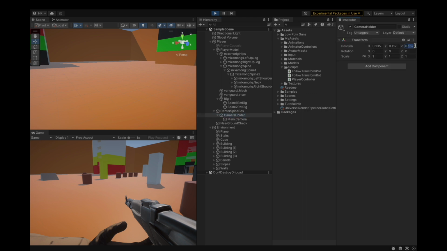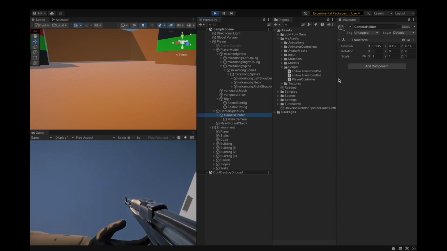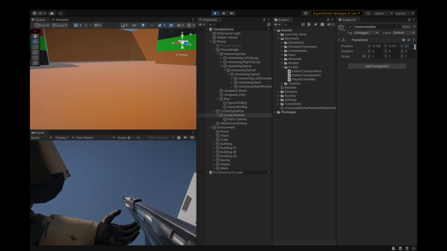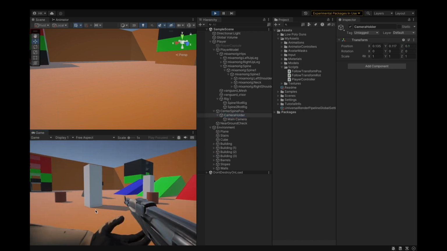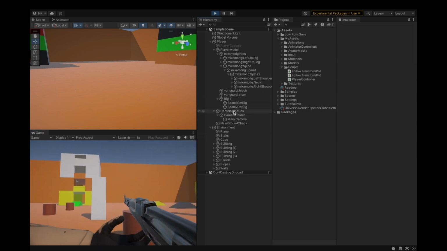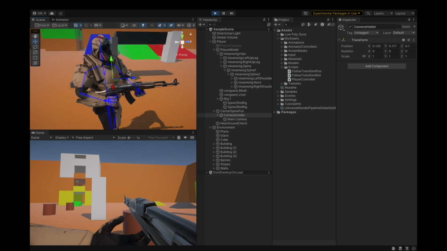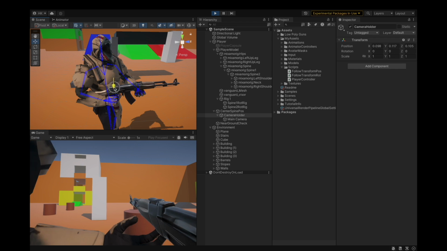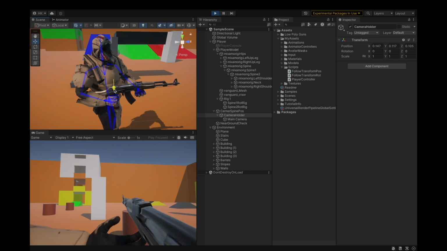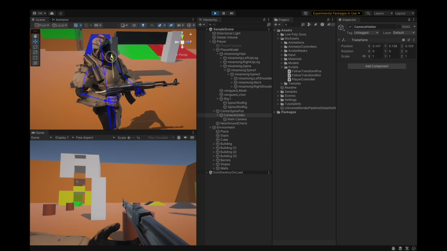So for the camera holder, I'm just gonna put the Z at 0.14 and the Y at 0.117 and the X, let's try this one to be 0.1. Yes, 0.1 works too. So 0.1 on the X, 0.117 on the Y, and 0.135 on the Z. Let's just move it behind a bit more on the Z, so you can make it at the perfect position.